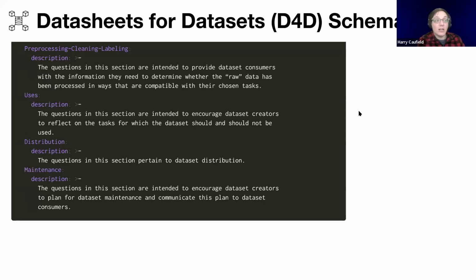Anything that was done to pre-process, clean, or label the data. The actual intended use cases, so you can see right away how this is very clearly related to our use cases. Distribution of the data, that is, how to actually get it, and whether you're allowed to redistribute it. And the ongoing maintenance of the data, if any, that is, who's responsible for that.